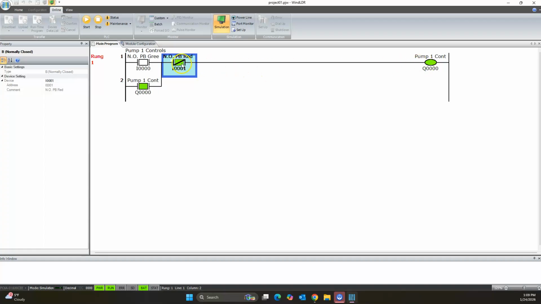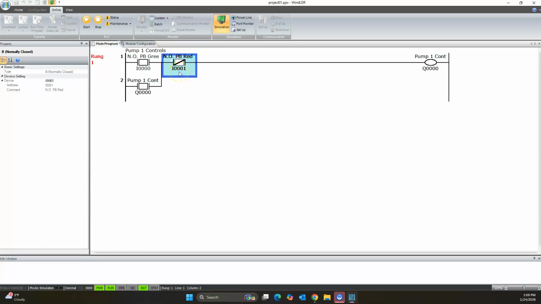And I can prove that to you by setting this. So now I press the red button, because this whole time we have not touched the red button. This input, if I were to measure voltage right now, should be at 0 volts, because no one's touched the red push button. But I'm going to set it, and I'm going to touch the red push button.